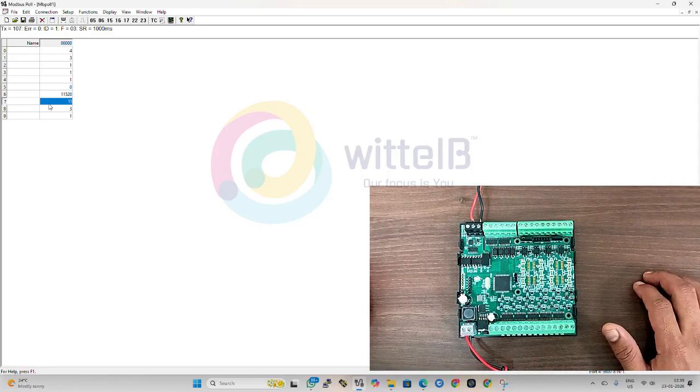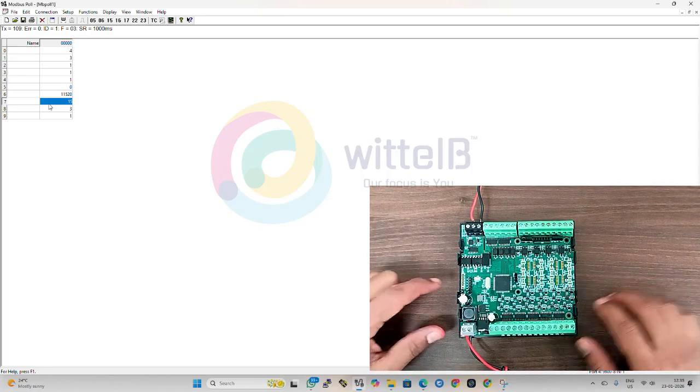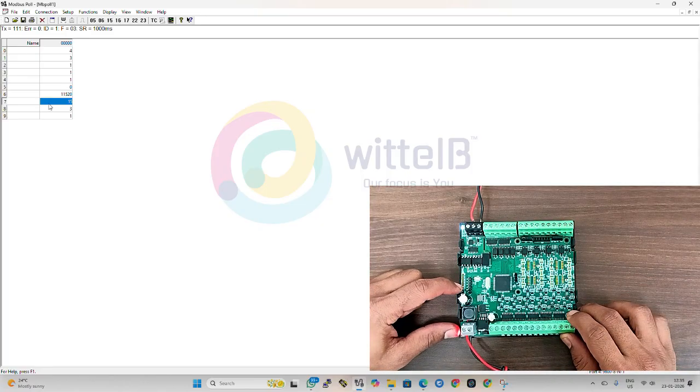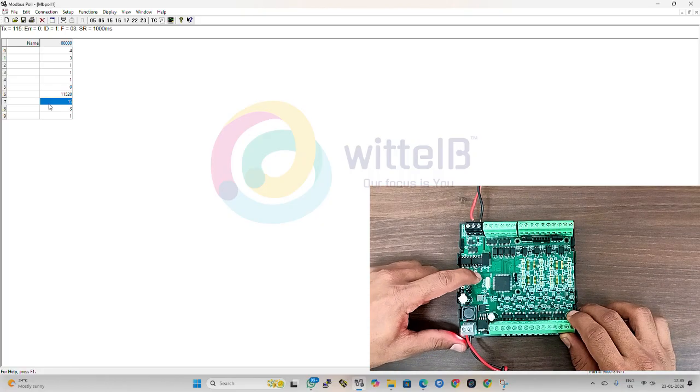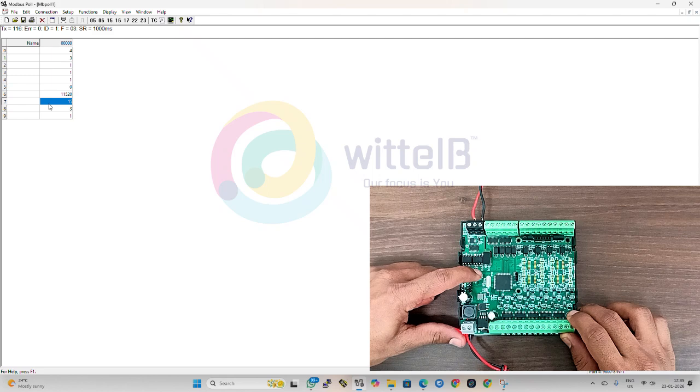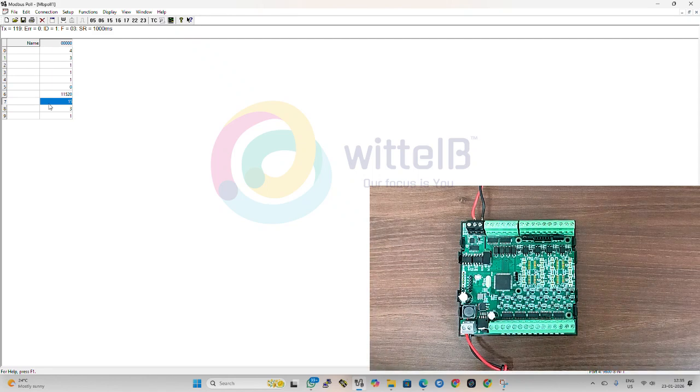Whenever we are changing the slave ID and the baud rate, the jumper should be in single mode, or it should be open. Now press the reset once, and the board will get configured with the new slave ID and baud rate. Here I will get the timeout error. After getting the timeout error, disconnect the board and connect it with the new configuration.